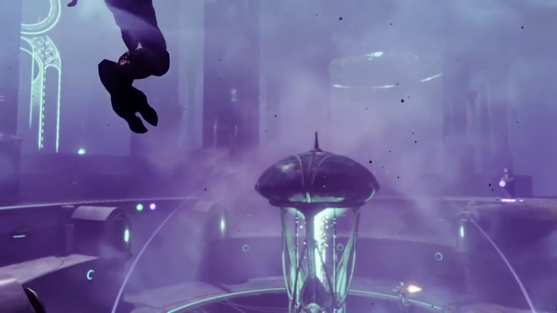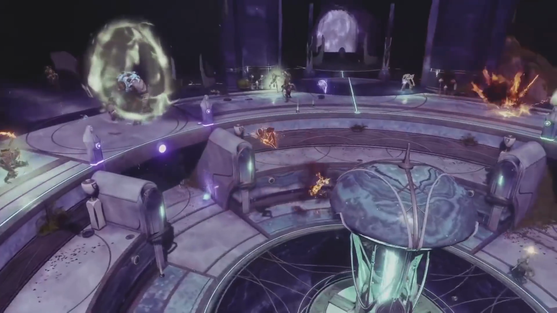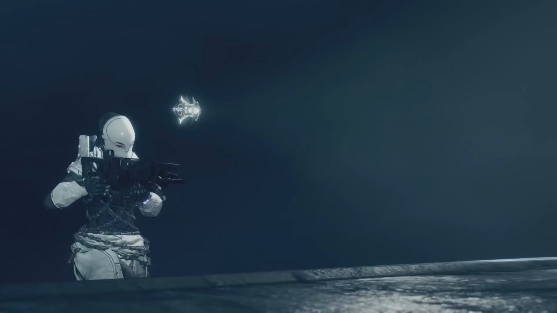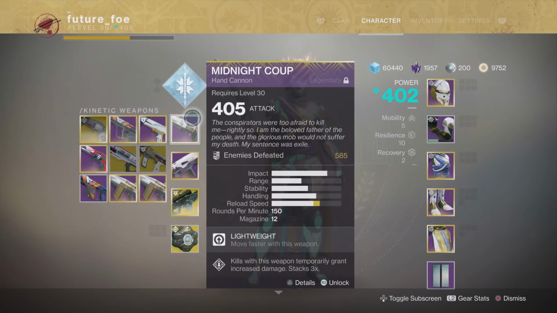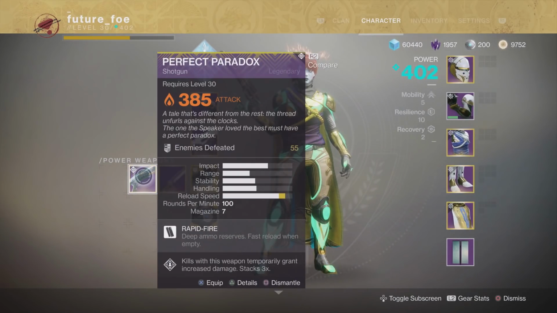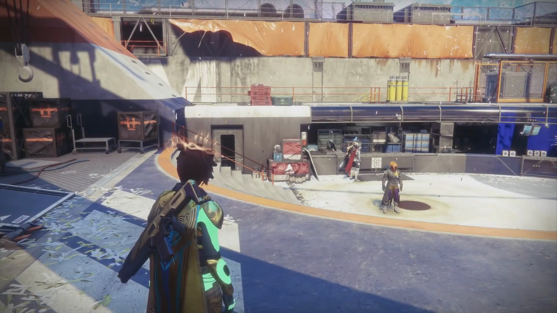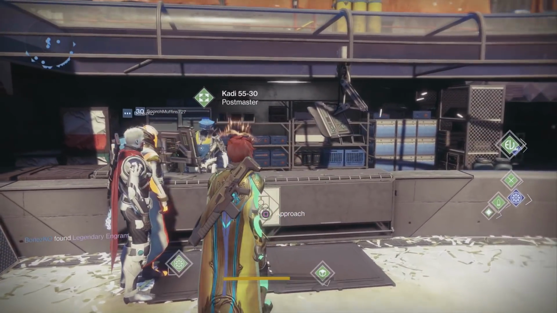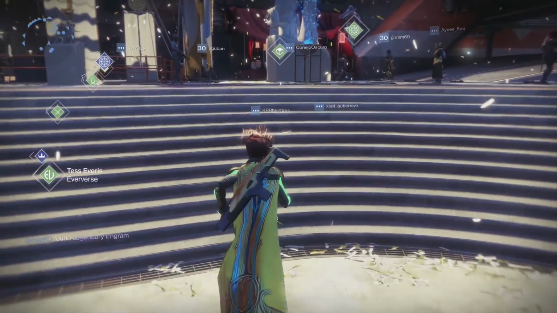More importantly, the move will happen automatically when you log in for the first time after the update on the 28th. Any weapons that can't fit into their new slot will move to the Postmaster. So for instance, if you have 10 kinetic weapons on a character and then say the perfect Paradox in your power slot, that will need to move up to your kinetic, and if there isn't space, you're going to find it inside of your Postmaster. And well, if there isn't space in your Postmaster, then it will vanish. You will lose that weapon.